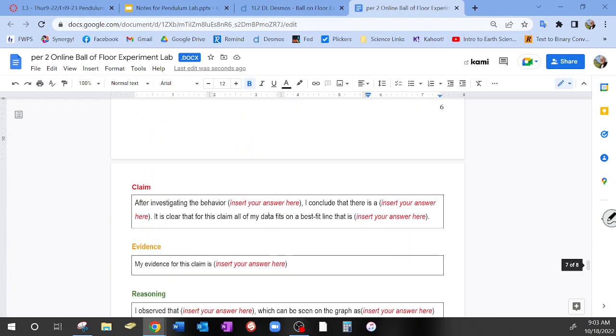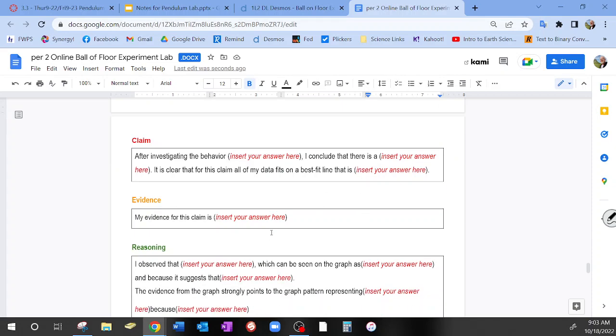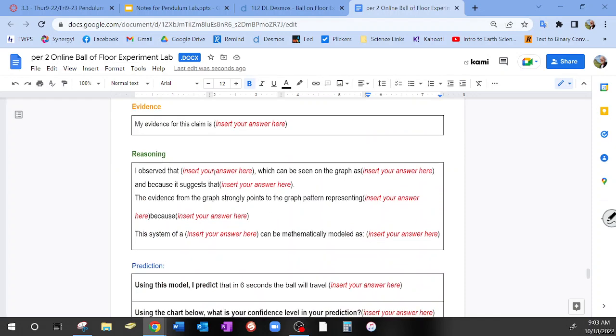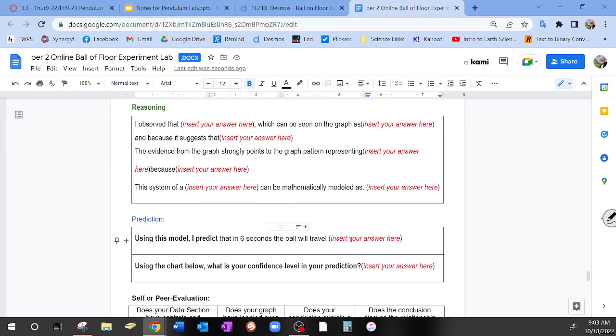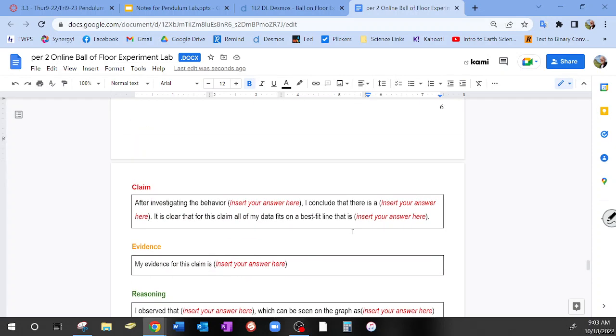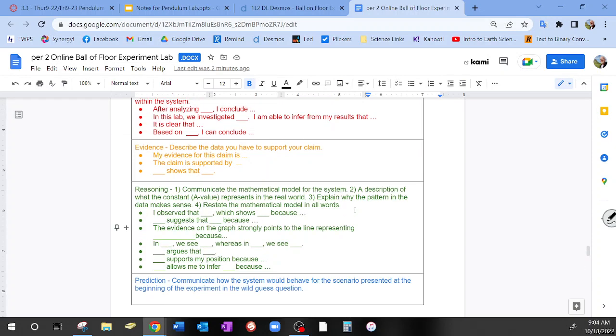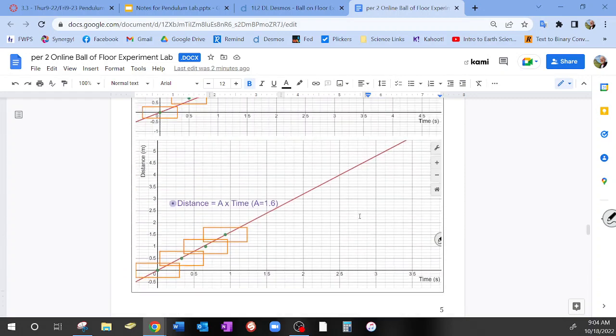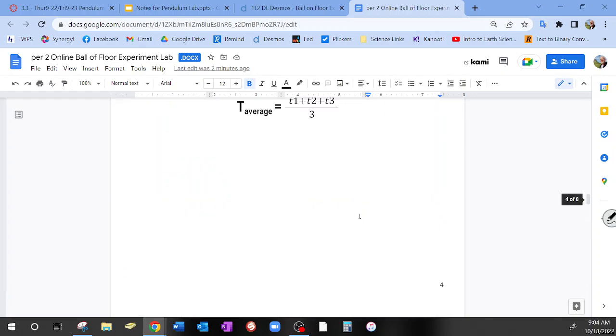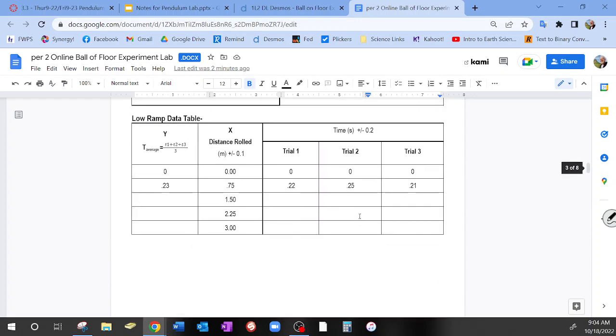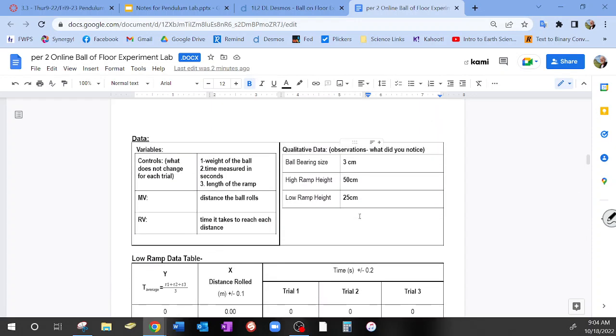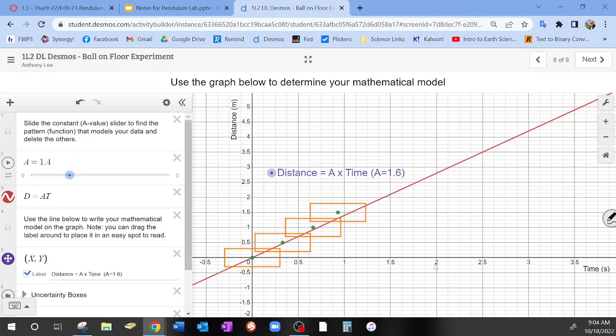All right, from there, it's just basically you go in here and you insert, using the sentence structure, what you observed, what you predicted, and what your confidence level is within this conclusion. At the very end of this, you can go back to Canvas. If you're complete with it, you can hit Submit, but don't hit Submit until you're absolutely done. That's just telling me to grade it. You can close it out, and it will come back up with whatever work you had on it before. So I hope that's helpful.